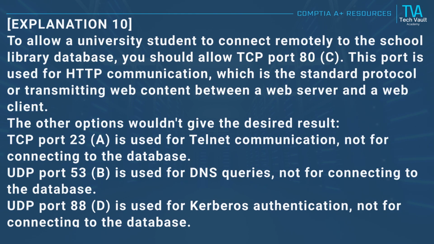To allow a university student to connect remotely to the school library database, you should allow TCP port 80, C. This port is used for HTTP communication, which is the standard protocol for transmitting web content between a web server and a web client. The other options wouldn't give the desired result.